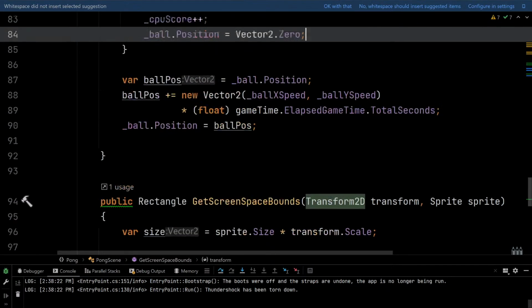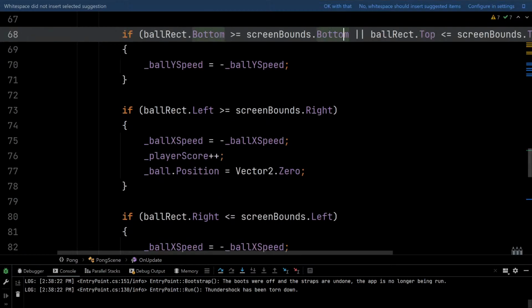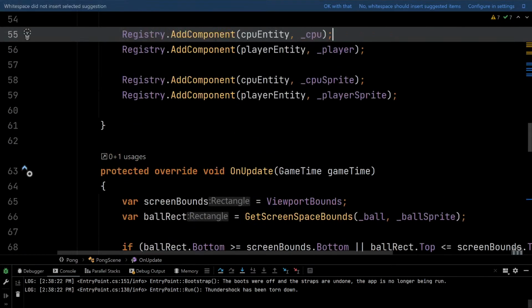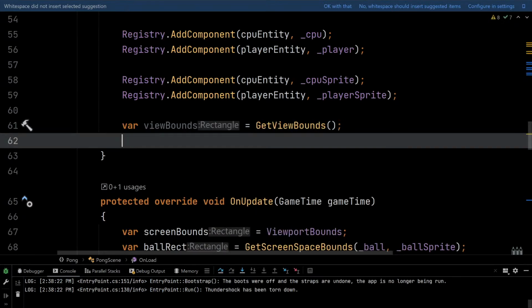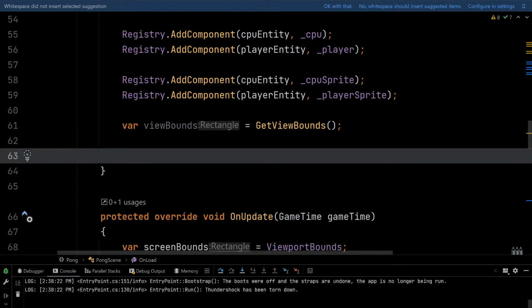So how do we position these paddles properly? Well, it's fairly simple. We know the viewport bounds now, so we can get those. So we have the view bounds. That's great. In Thundershock, 0 in a 2D game is the center of the screen. I know it might not be very intuitive for people working in MonoGame, where 0 is actually the top left, but for people working in other game engines, it is intuitive because 0 is the center of the world. It is the origin point.